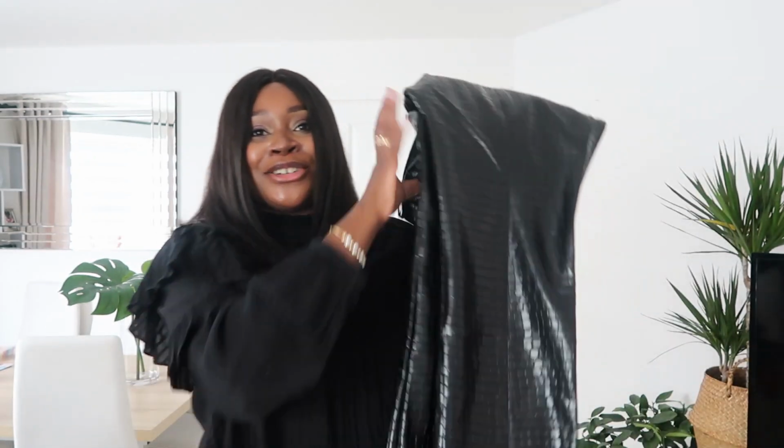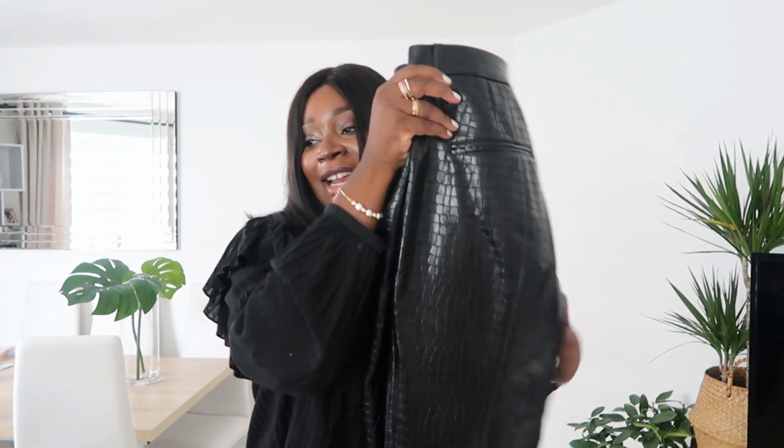I'm just fed up of trousers fitting me tight. I know the other option is to lose weight, but in the meantime, I do believe that you should feel comfortable in your clothes, which is always very easy to feel comfortable in clothes that are too big for you, but it doesn't mean that they're very flattering. So I really do like these trousers. I just went into the shop actually to see if I could get these in a smaller size, and they're not available, so I'm just going to order them online quickly, but I'll show you them on just so you can get an understanding of them.